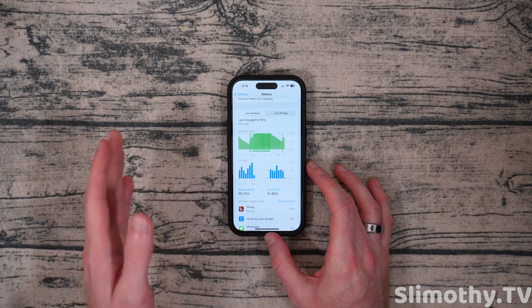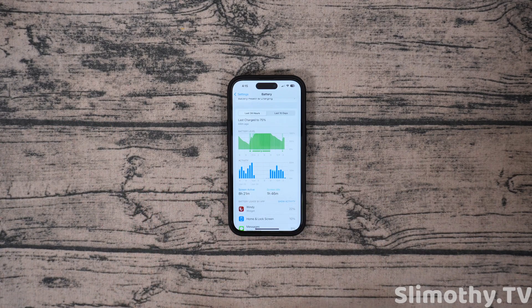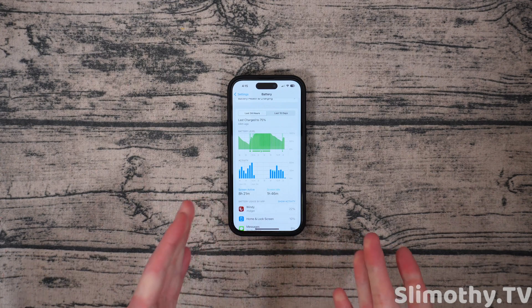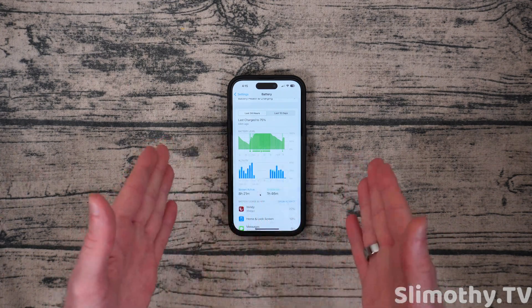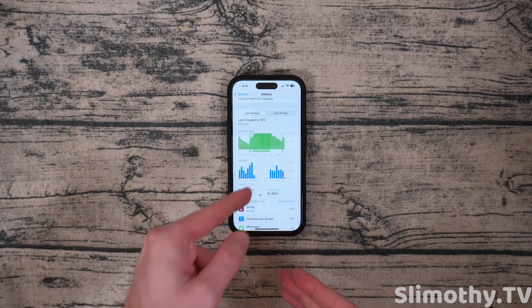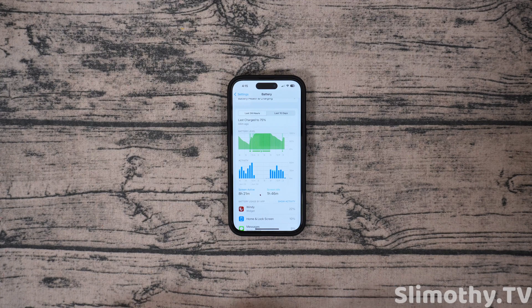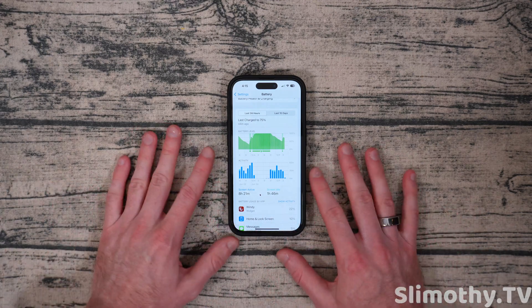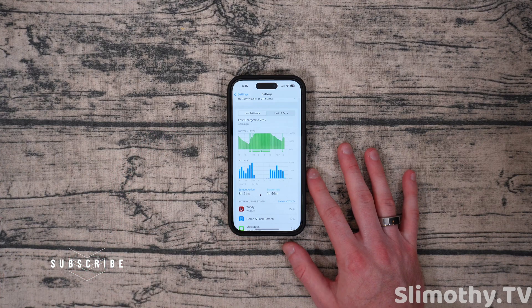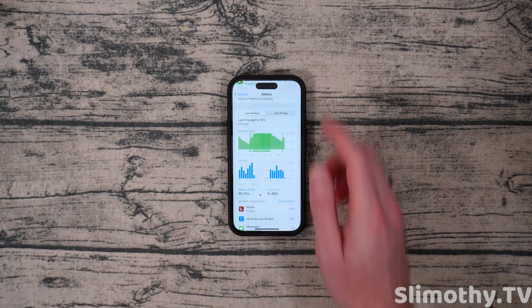The following betas we should see around the week of the 4th of July — probably a day or two after will be the next beta, possibly even the public beta. If you have a developer account and you're not on a beta but kind of want to be, this beta is a good one to hop on. The public beta will be coming out in a couple of weeks. You may want to wait for the public beta because that one's usually a little better on battery life as well as glitches — there are less glitches in general, since Apple doesn't want to get a bunch of public beta users glitched out.